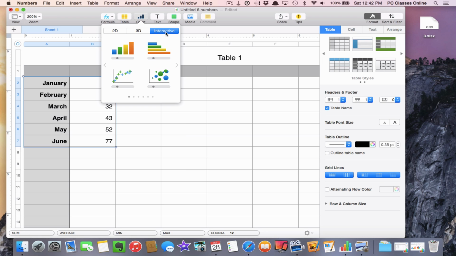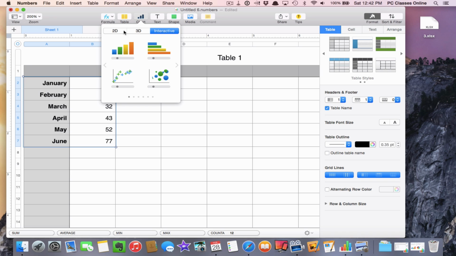I've never seen someone use an interactive chart in a Numbers document. This is something that's much more commonly used inside of something like a Keynote presentation. An example where this would be handy is, let's say I'm showing global warming temperatures over the years. There'd be a little slide bar so I can see what it was in 1990, show what it is in 1995, in 2000, etc. So it shows progress.